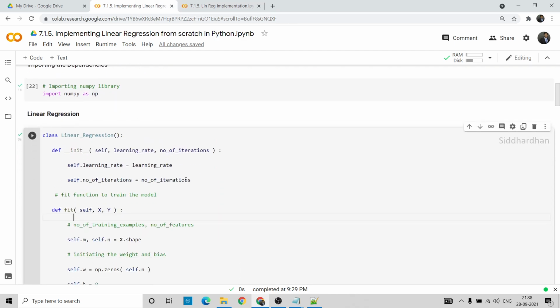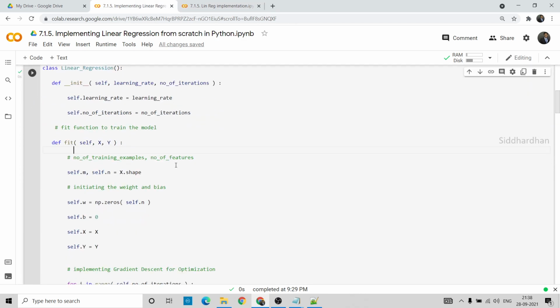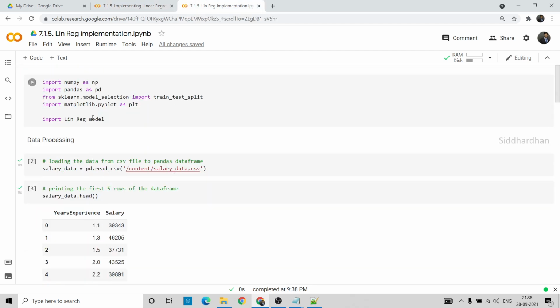By this way, you don't need to build this linear regression model every once in a while when you are working on a project. You can just store this in a separate Python file, and whenever you are working on a use case or a project, you can just import that Python file and do your processing. So these will be very simple steps. This is how you can save the code of your model separately, and you can use it for multiple projects.